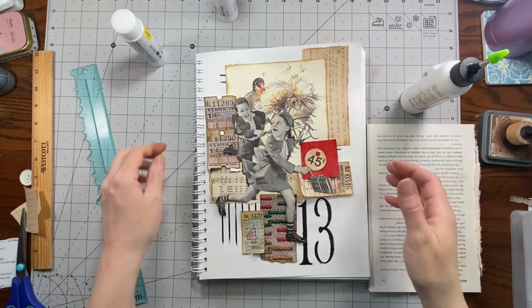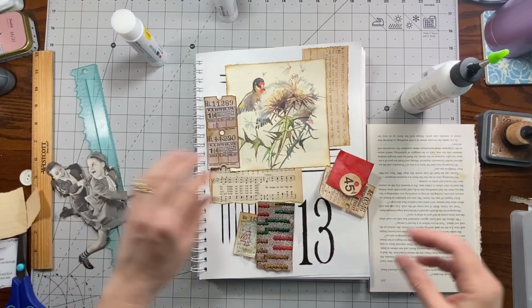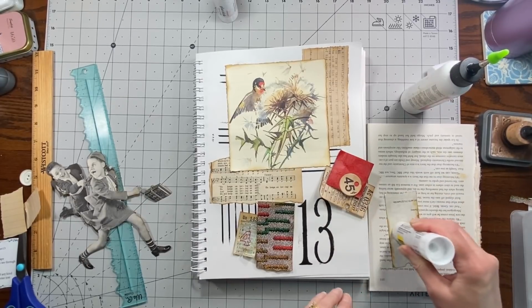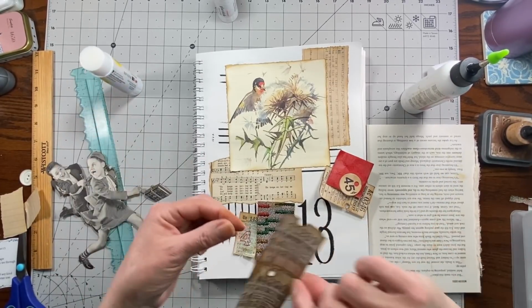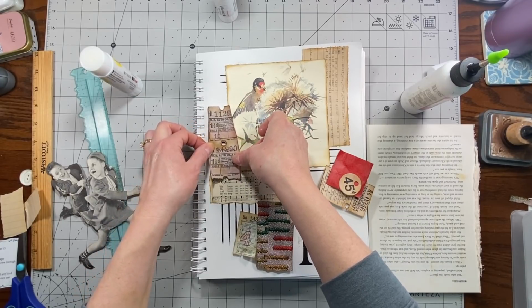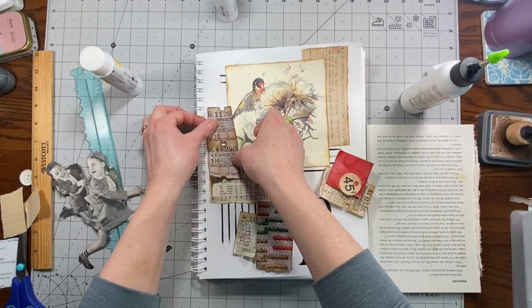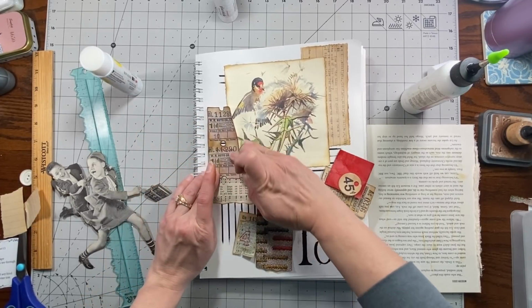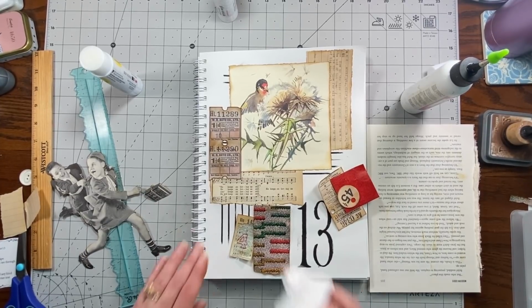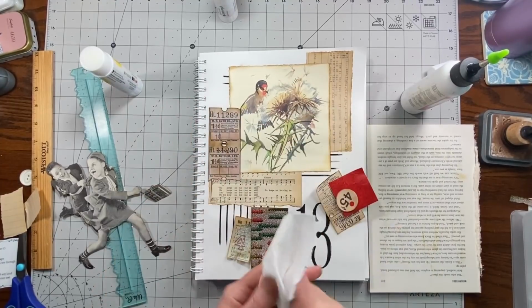So, what needs to go down next? I think this ticket over here. I don't know what I printed that on, over some old something. Oh no, I got a big glob. I like seeing that line through the hole there, right here. I really need a paper towel. I think I would remember to grab one of those before I started, but I just don't. Too many other things to remember, I guess.